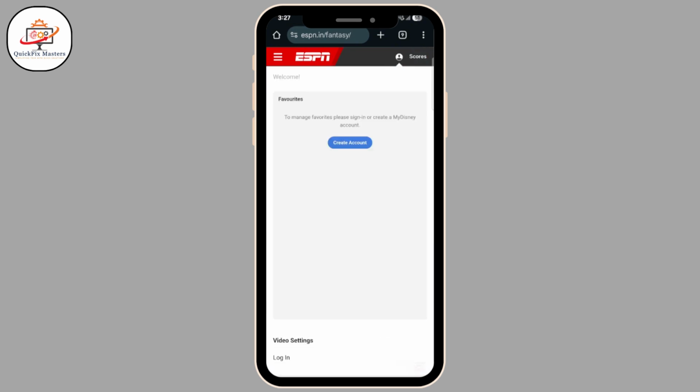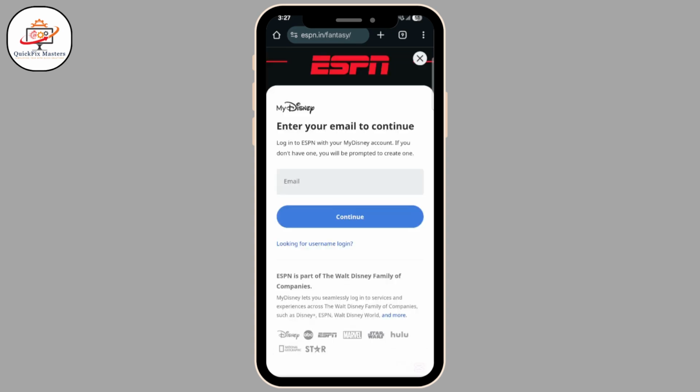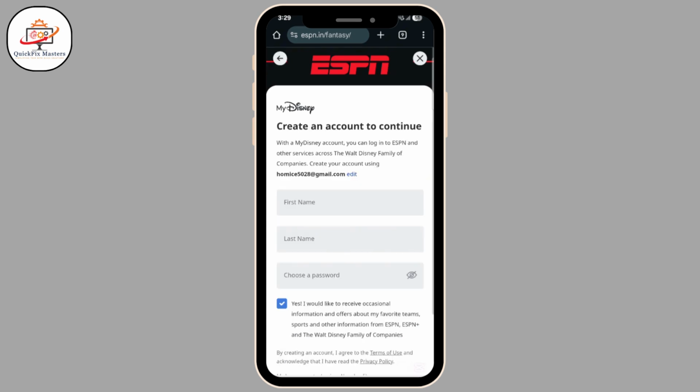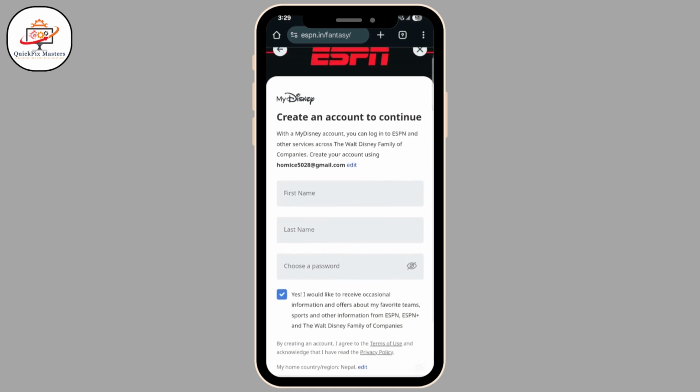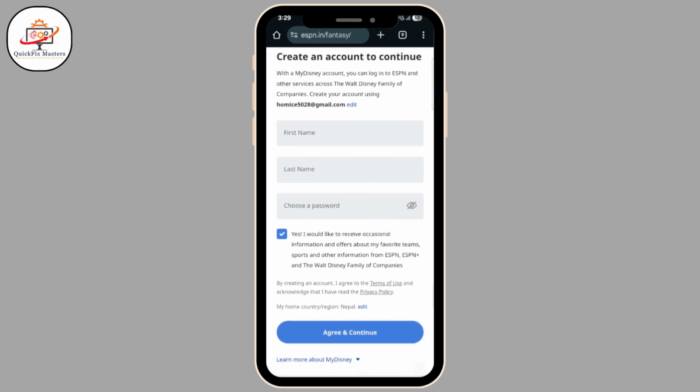I'm gonna try again and go to the login option at the very bottom. You should also land to this kind of interface. Now here, type in your email. If you are new here, then you will need to type in your first name, last name and create a password. If you already have an account, then you can simply type in your password and get in.